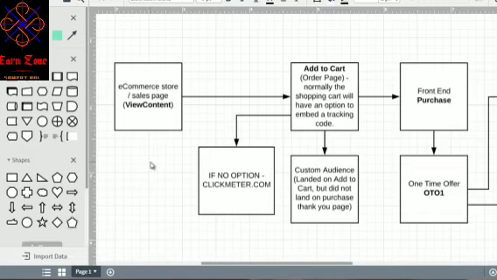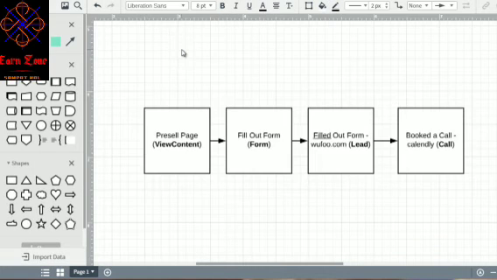All right, so with that said, let's move on to the next video. Hello and welcome to video number 8. In this video, we're going to talk about the lead form funnel. So basically this funnel is great for anyone who's doing something like consulting, coaching, service-based businesses, or anytime somebody needs to fill out a form so that you can qualify them and maybe get them onto booking a call with you or your salesperson or whoever.